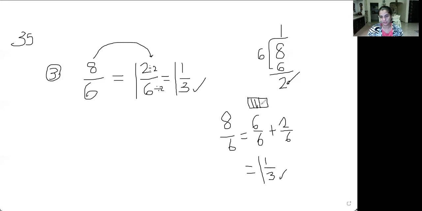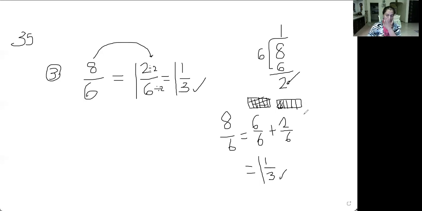Now, this is based on our understanding, based on our drawing, that if you want to draw 8/6, you have to draw 1, 2, 3, 4, 5, 6 parts here. So this is 6/6, and this is another fraction of 6 parts. Pardon my drawing. It should be equal. So 1, 2, 3, 4, 5, 6. So this is 2/6. Altogether, that's how it makes 8/6.